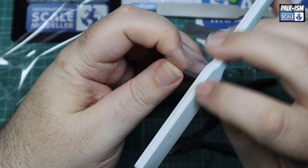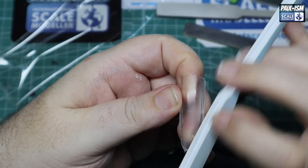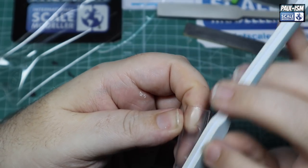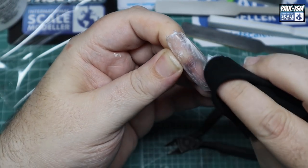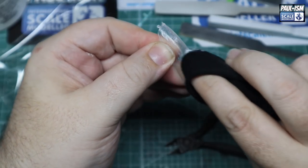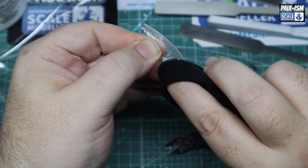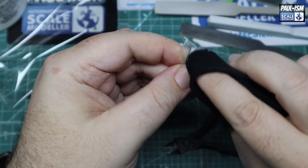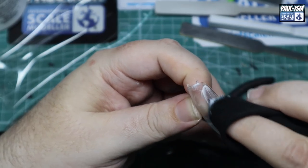Now, people are going to say you can dip it in Future, yada, yada, yada. You do what you want. Whatever you've done before, you do it. I never see the point in doing the Future. I can get them pretty good. They do respond really well to a polish. So we've got a nice clean cotton cloth. Got some Novus, the harsher, stronger polish, and then we'll move on to the fine polish later on.